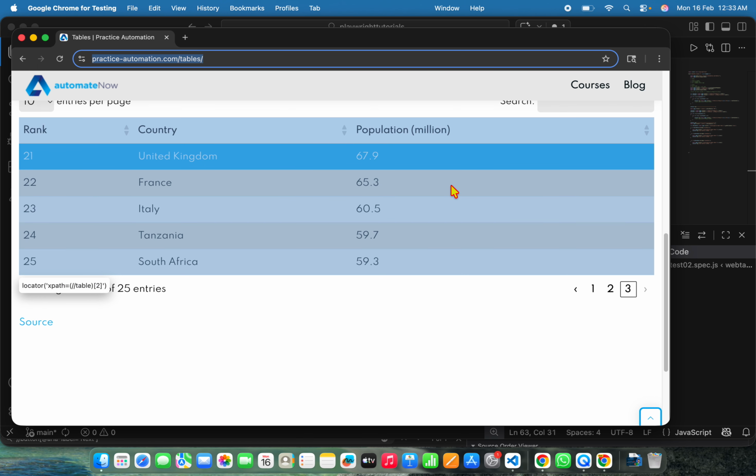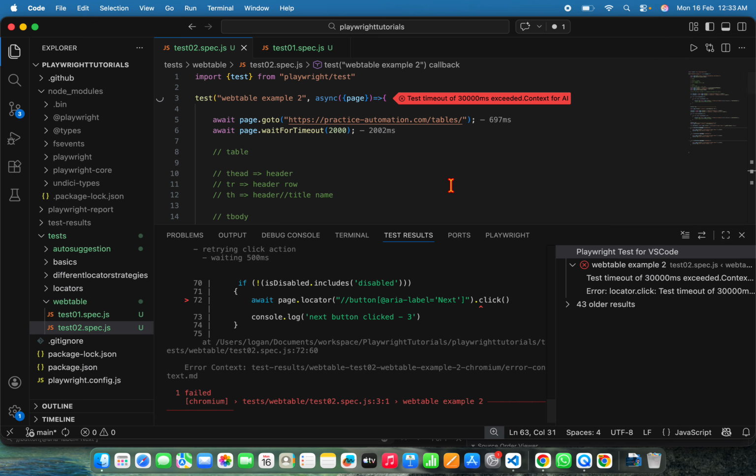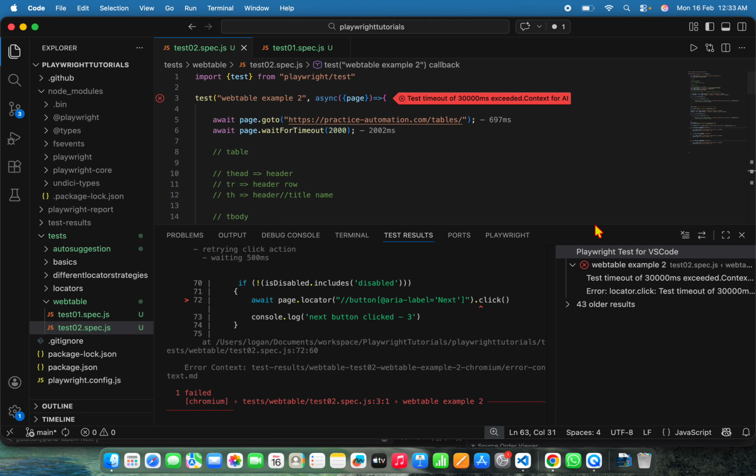Nice, nice. So it clicked 2 times, and then third time it is not clicking, instead it is waiting. Why is it waiting? Let's see. Okay, so only twice it has to click, and the third time it should not click.